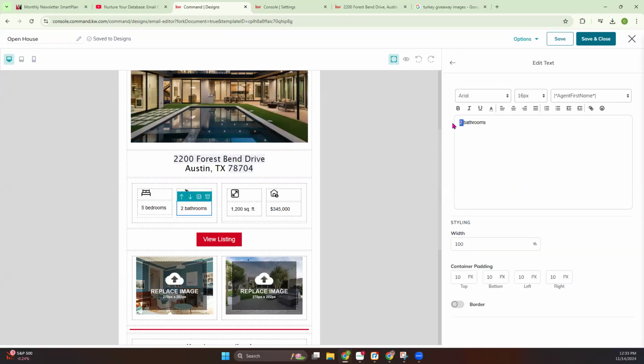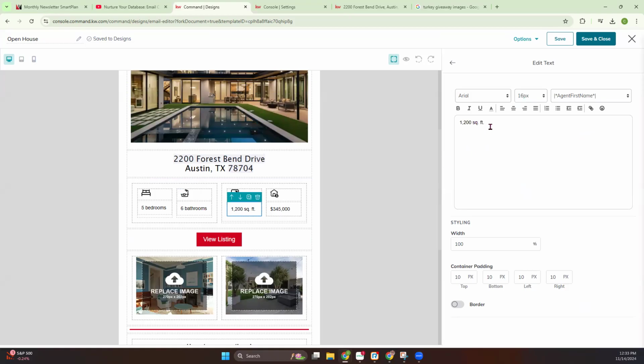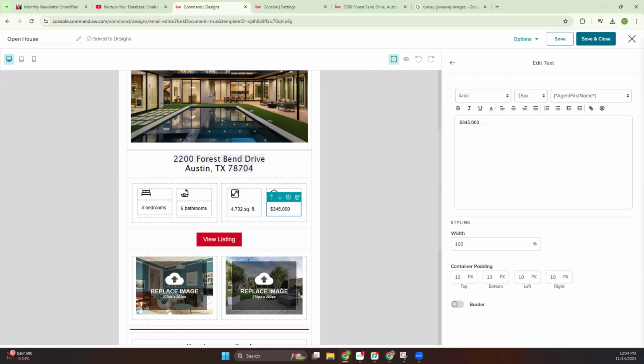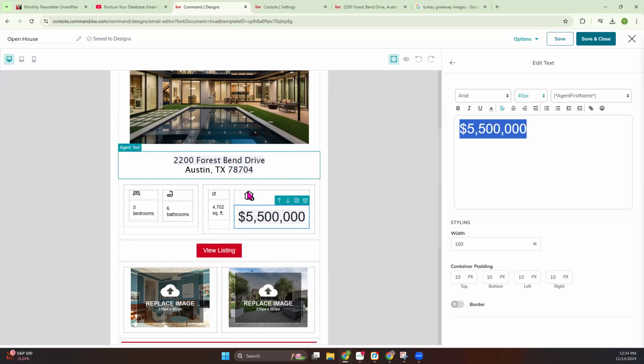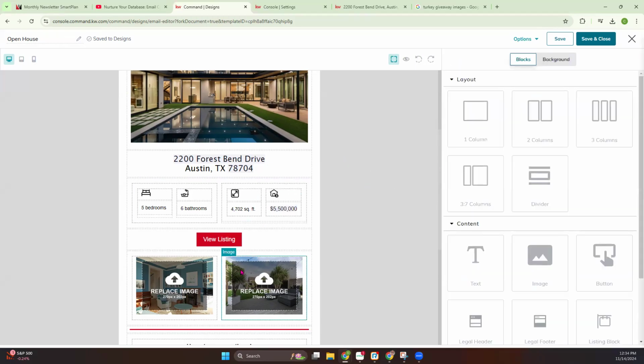We have 6 baths. Square foot. And then our price point. Oh, that's way too big. There we go. All right, so now we have all of our information.